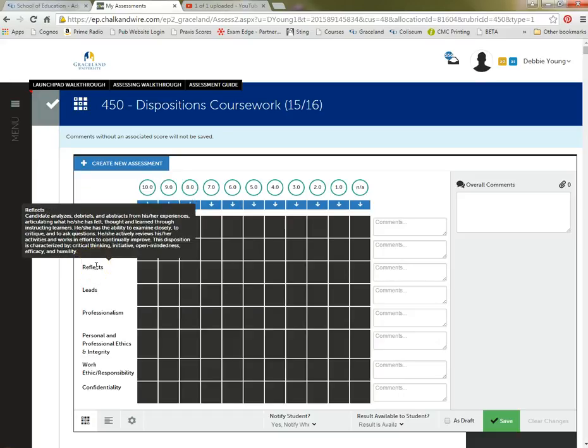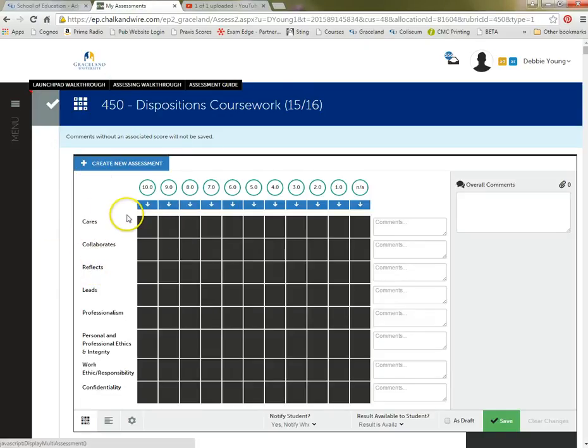And it also tells you the last sentence of each one explains how the disposition is characterized. So reflects is characterized by critical thinking, initiative, open-mindedness, efficacy, and humility. So this is something that you'll want to look at and review when you're assessing your student.